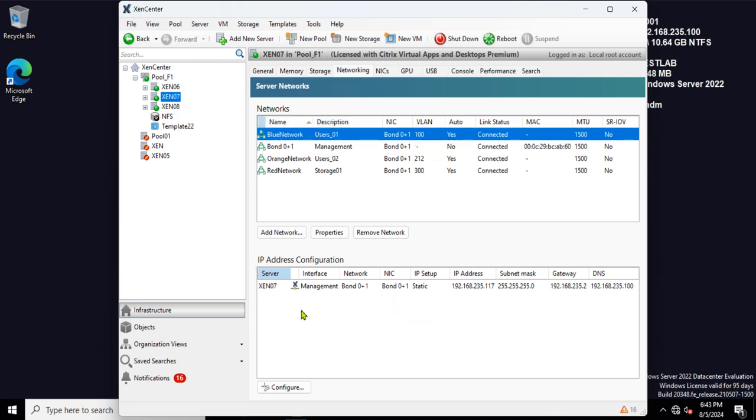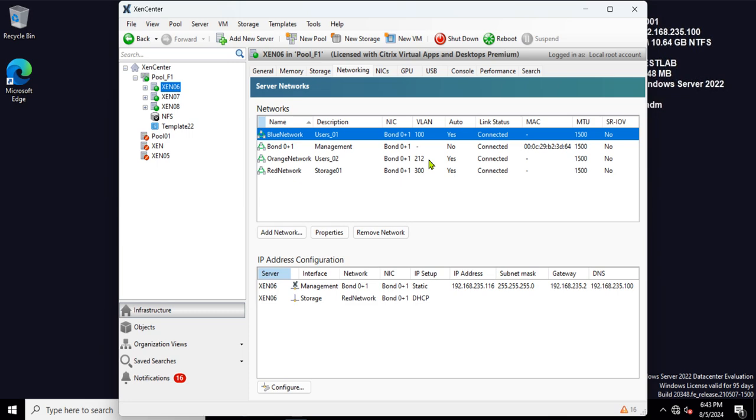So let's see, did it create? No. So the part with the storage you need to configure on each host individually. So in this way you can configure your Xen servers to be able to communicate through VLANs.